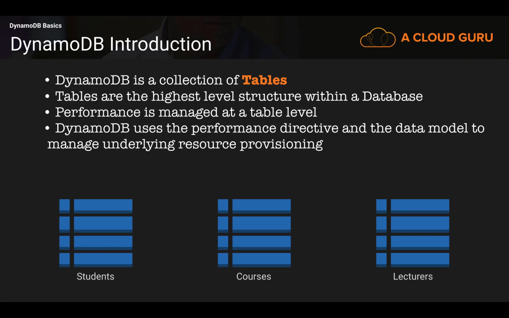Now, I'm going to talk extensively about performance in later lessons, but for now, know that DynamoDB uses the performance directives that you, as the administrator, provide, together with your data model, in order to provision underlying infrastructure that delivers on your performance requirements. Your request for X amount of performance is only half of the equation. And while up until a point that's all that's required, if you are planning to launch the next Netflix, it won't be enough.